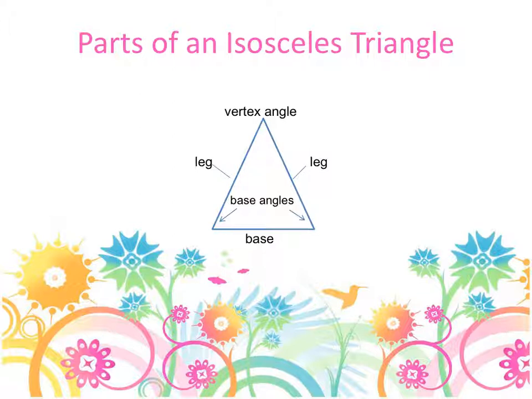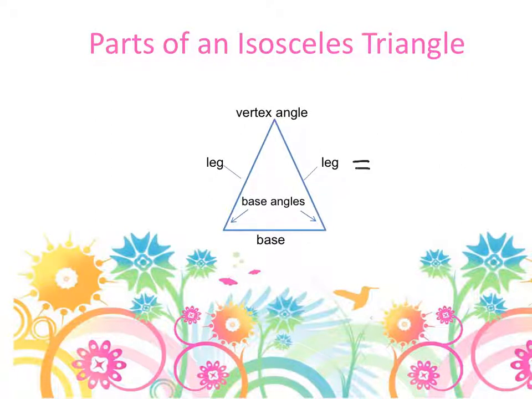So the two sides that are going to be the congruent sides are called the legs. So these will be the two congruent sides. The base, or the bottom here, is going to be the non-congruent side. So it will not be congruent to the other two. The base angles are going to be the two congruent angles that are across or opposite the legs. So the two angles that are across from the congruent sides are also going to be congruent base angles. These are your parts of your isosceles triangle.